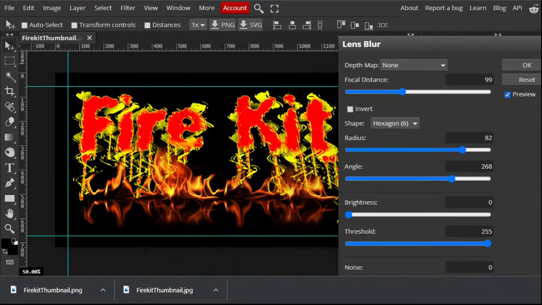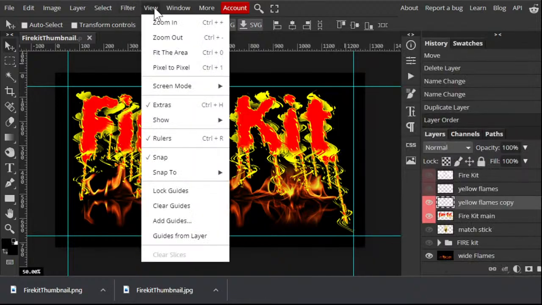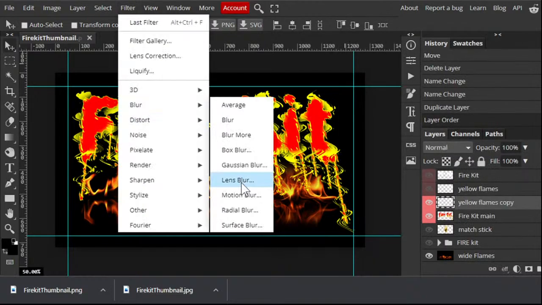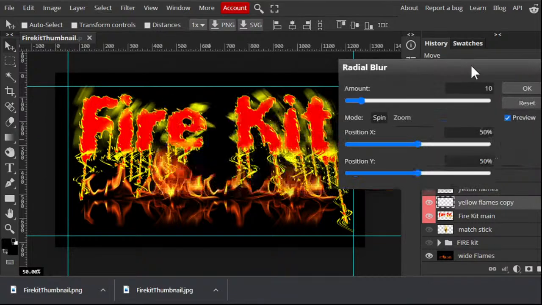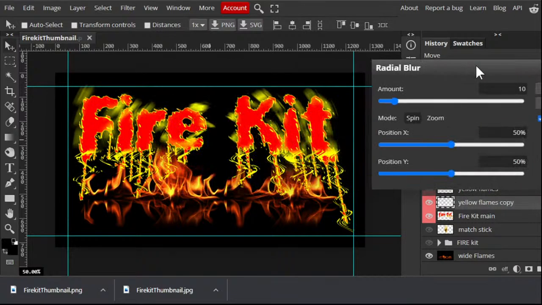Yeah, I'm not noticing anything. Oh, I guess I can. Well, that's not too bad actually. Radial blur usually turns it and blurs it.